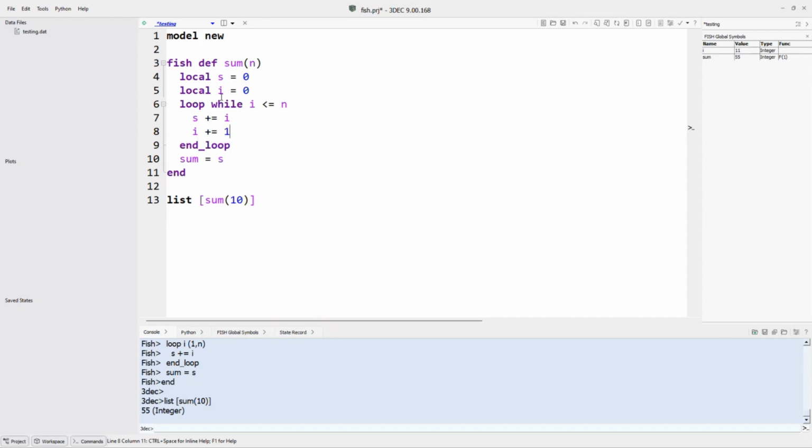It's just going to keep on looping as long as I is less than n. So the first time through, I is 0, it does the calculation. Then I becomes 1, does the calculation. Then I becomes 2, it does the calculation, and so on. You need to be a little bit careful here, because if I forget this line 8, this will loop forever, because I will always be less than n, and you end up with an infinite loop. So we use these while loops occasionally, but again, it's often a little bit easier to understand and a little safer to use the other style of loop. But I should be able to run this and it should work and give me the same answer, 55. There we go.